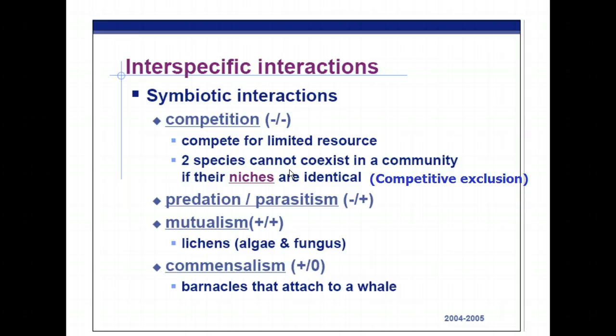For example, you could have maybe two types of birds living in the same tree, but if one bird eats the fruit and the other one eats the insects in the tree, there's not going to be any competitive exclusion because they don't have the same niche. They have a different food source. In predation and parasitism, we have one being positively impacted, one negatively impacted. The prey is negatively impacted by the predator who's eating it. The parasite has the positive interaction. They're the ones that are benefited in their relationship. The host, or the organism that the parasite's feeding off of, is the one that's negatively impacted.